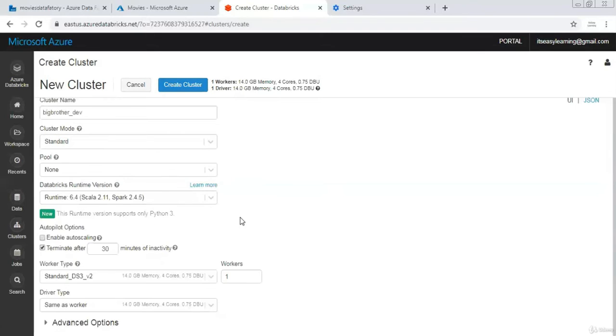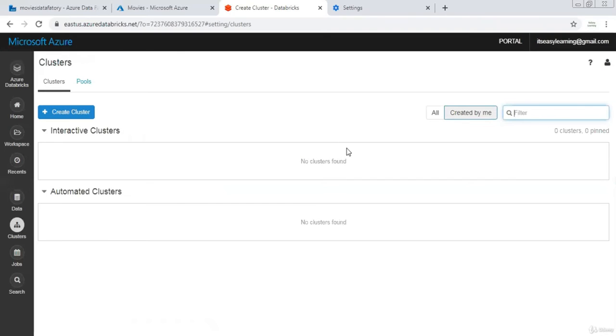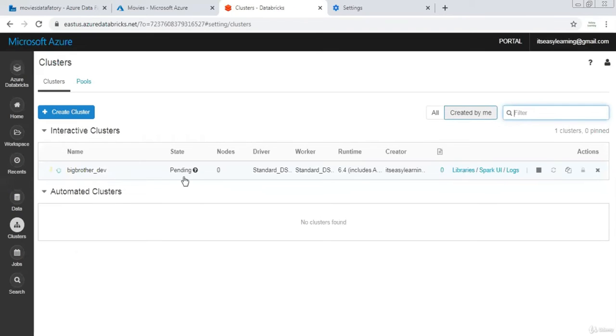So we'll skip those as of now. Click on create cluster. We can see status here in state column, finding instances for new node, acquiring more instances if necessary. So it is now in process to create a cluster for us.